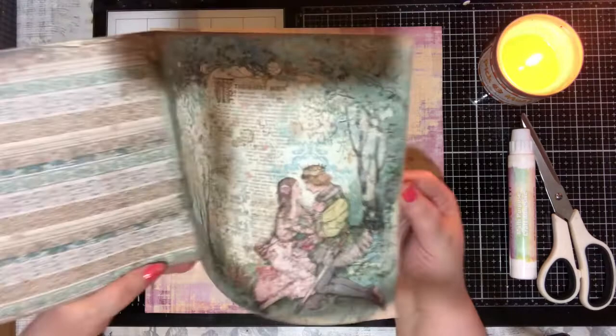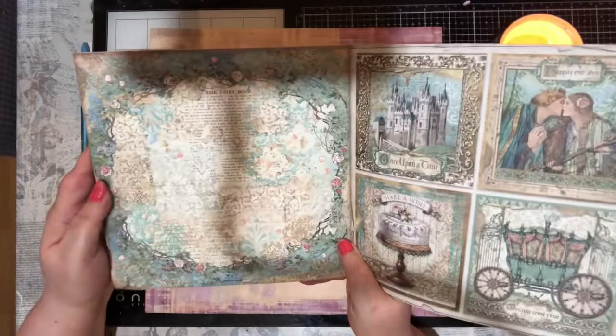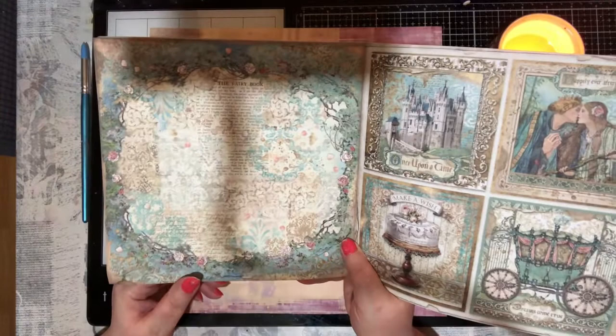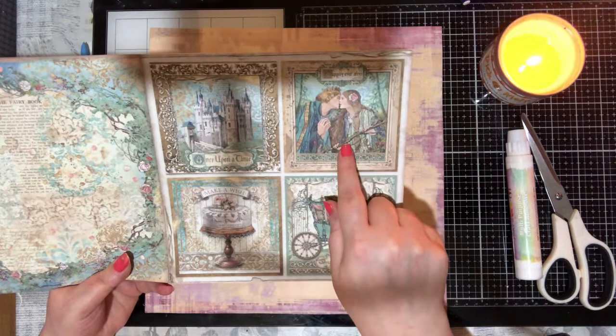And I love this page. I may consider getting the 12x12 paper just because I like this paper here as well. I love the way it's designed, the layout of it. It's really nice. It's interesting to look at. And then we've got Make a Wish for the cake, Once Upon a Time, Happy Ever After with the Prince and Sleeping Beauty, and then Dreams Come True with the Courage.